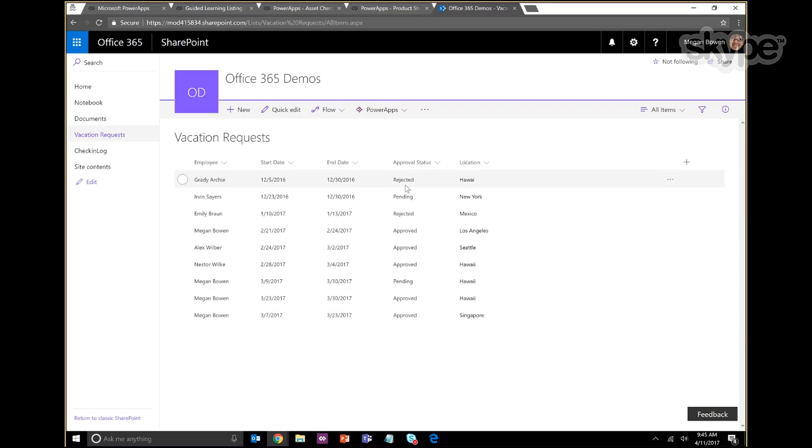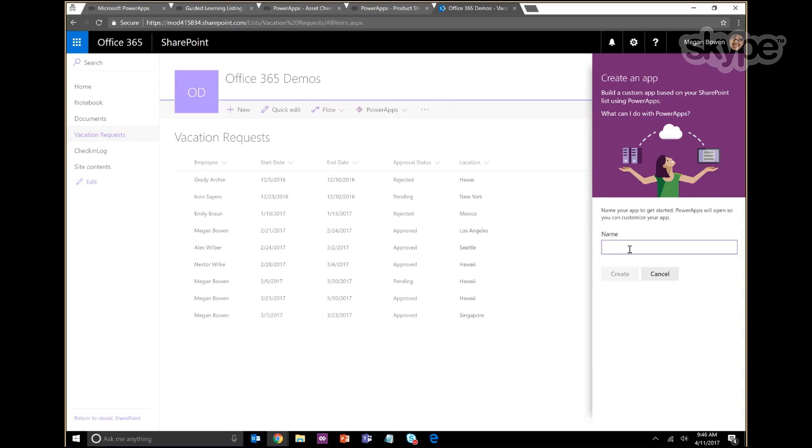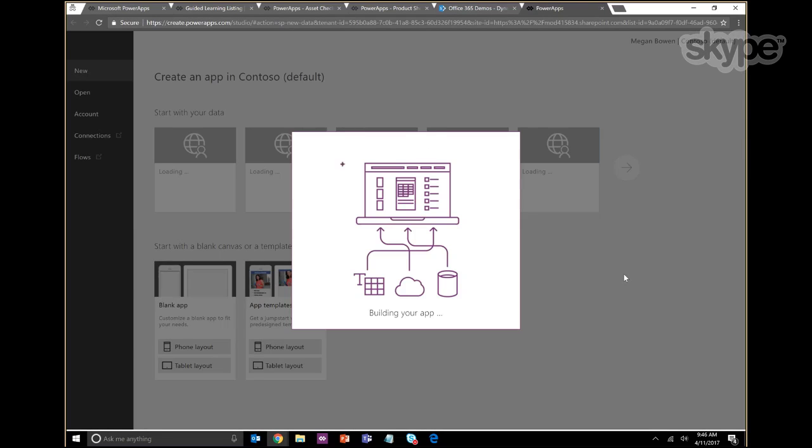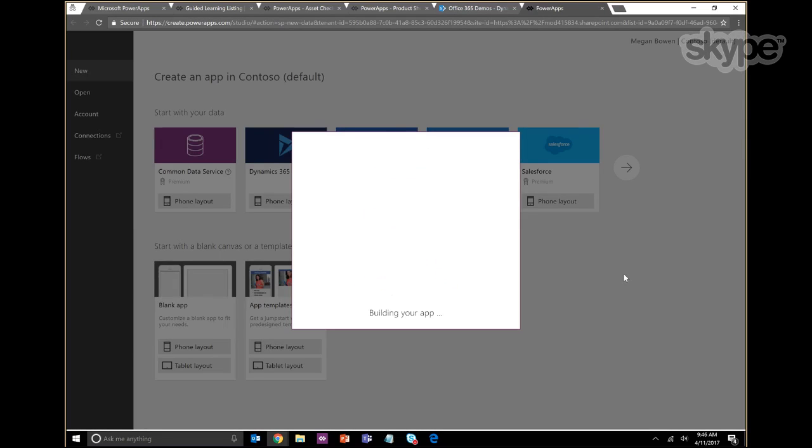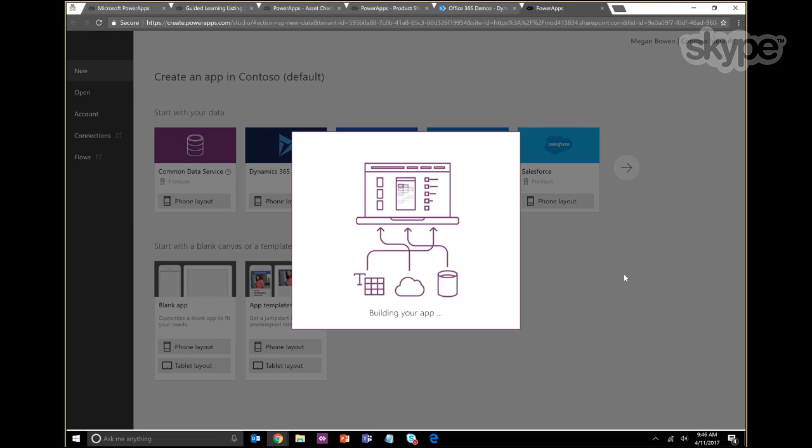In this case, I have a SharePoint list, and in this organization, people are using it to file for vacation. If you want to create a PowerApps app on that particular list, all you need to do is create a PowerApp, and what is happening now is we are firing up the web version of PowerApps Studio. Like I said, this is in preview today, but it's absolutely our intent that this will catch up and become on parity with the desktop and maybe the predominant way that applications are built.